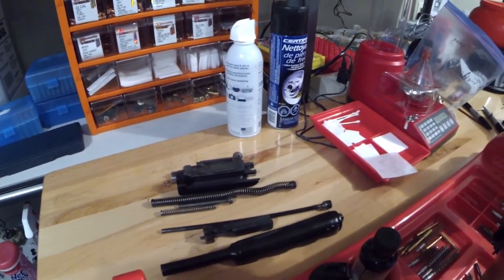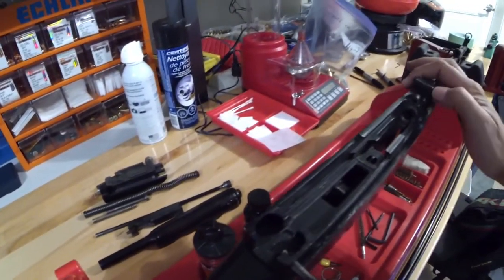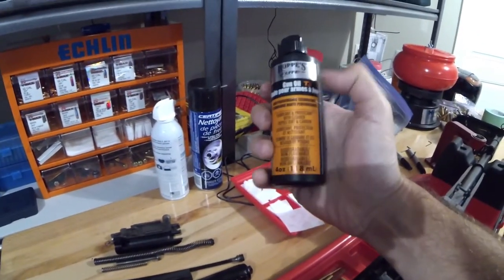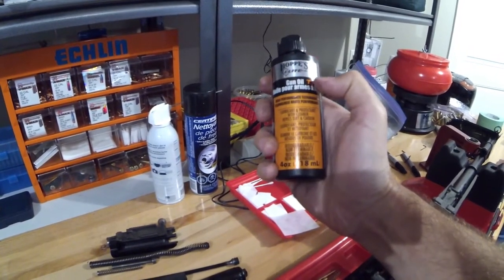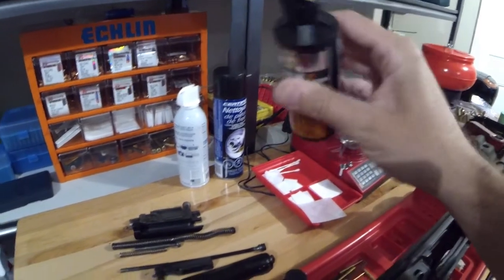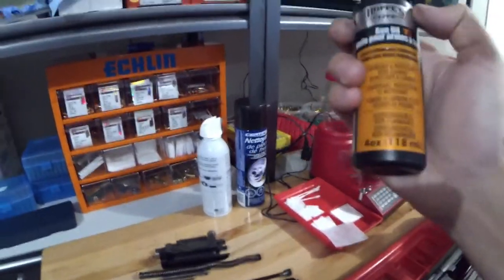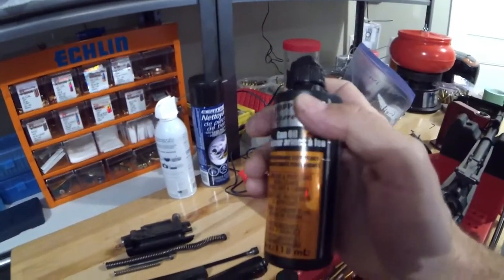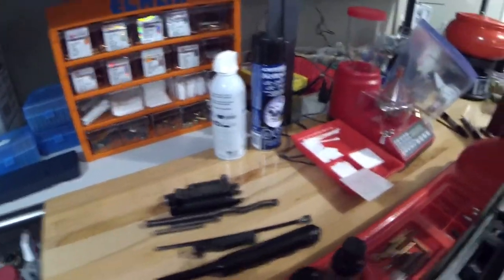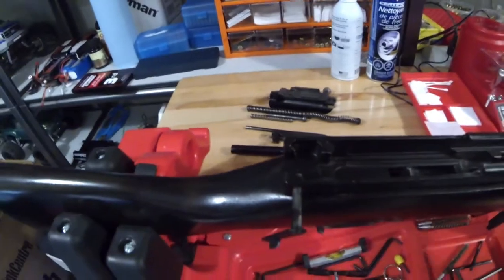So I'm just going to wash everything and start over, then dry it really well and go through this whole gun carefully. I use Hoppes to clean it — my favorite gun oil is Hoppes Elite, the one with T3. I think T3 is like a Teflon they put in it. This stuff is amazing, it's not cheap but it's the best gun oil ever and it takes very little. You put a tiny bit on a pad like this and just wipe everything — a small film is all you need.